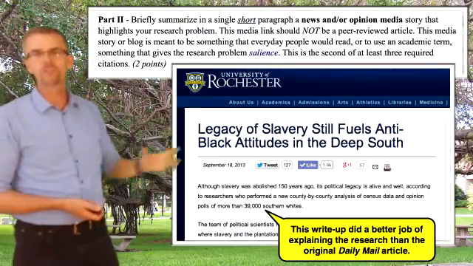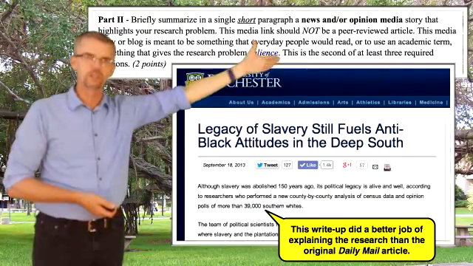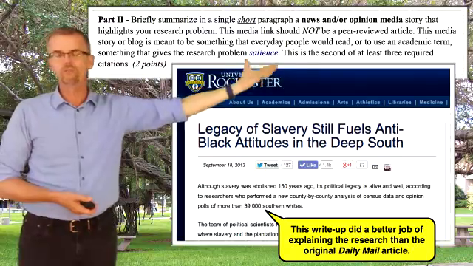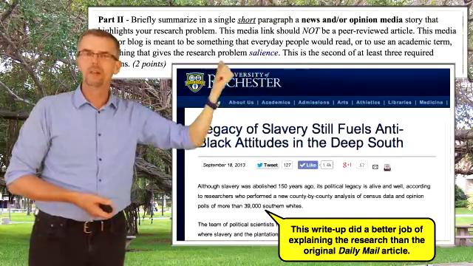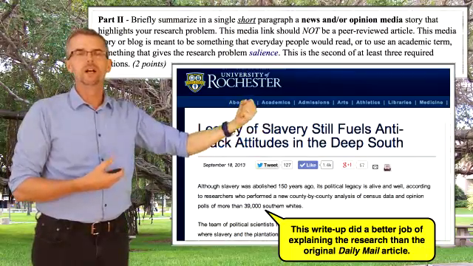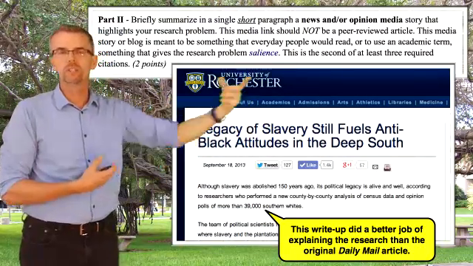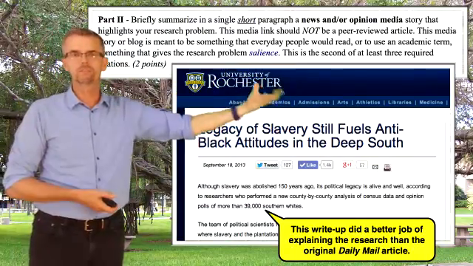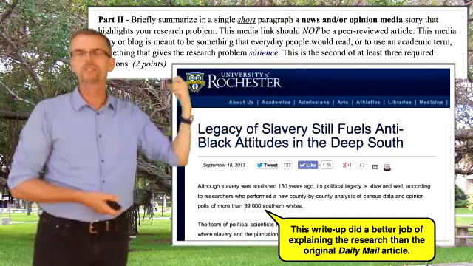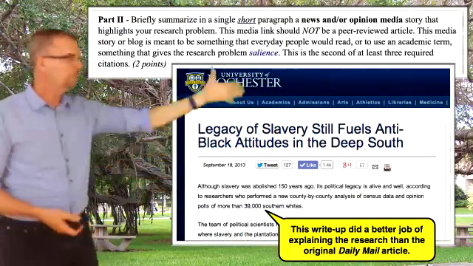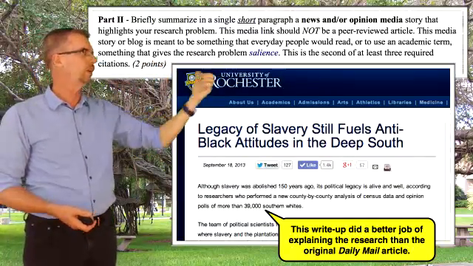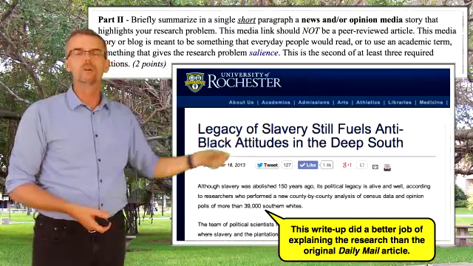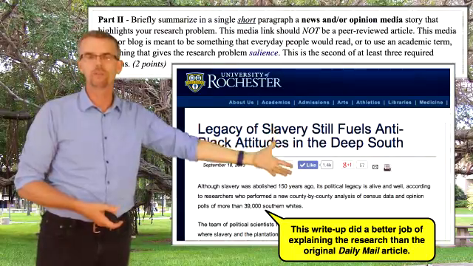This is the second of at least 3 required citations. So now we've already done your first citation, which was the peer-reviewed source that supports your infographic. Now we're going to do a citation for this opinion piece that gives it salience. What makes this compelling? Why did it attract your attention? For the same reason it'll probably attract the attention of an audience that you're writing your research for. So we want to cite this opinion piece. It's not a peer-reviewed journal piece, it's something that gives it salience. So on my link through all of the other sources, I really found the most salient piece of information coming from the University of Rochester cover story, where it introduced the research of those academics from their institution.